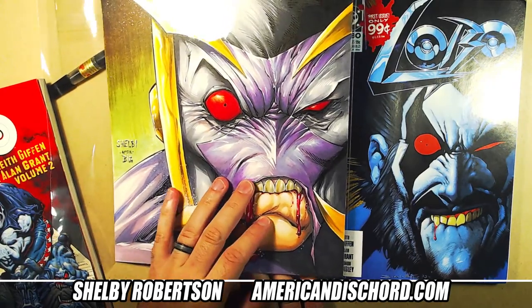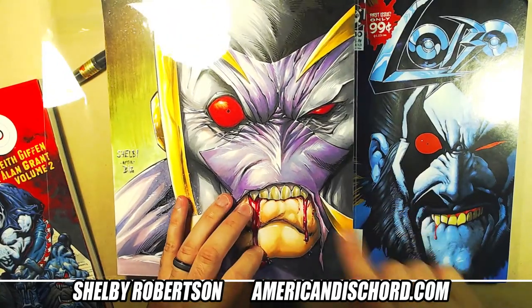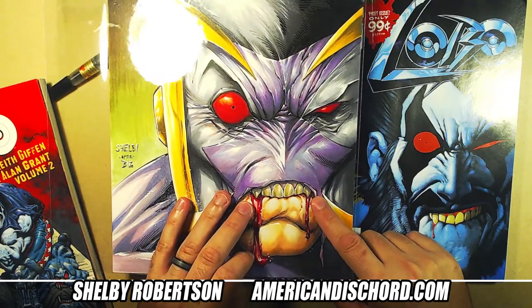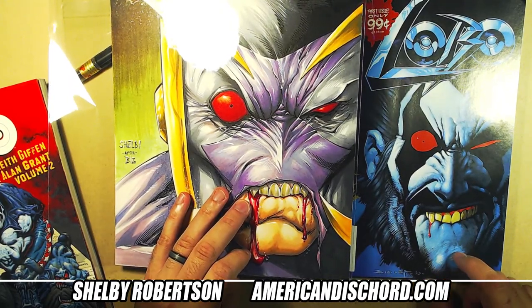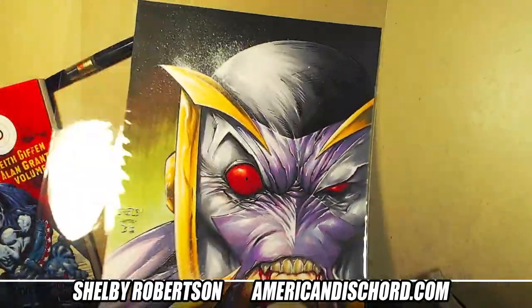The thing I didn't do right, and I didn't realize it till I was looking at it, was I did two blood things, and he only has one. I made it like he's biting that lip hard, so both canines are affecting that bottom lip. I didn't realize Simon only did the one side. But yeah, not too bad. I think I'm going to pat myself on the back for that one. I think I did okay with it.